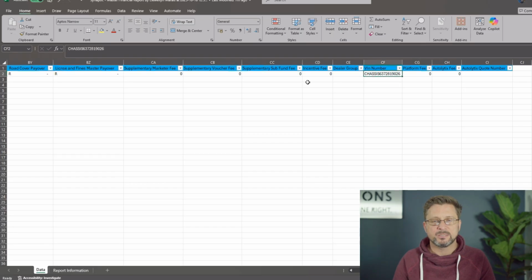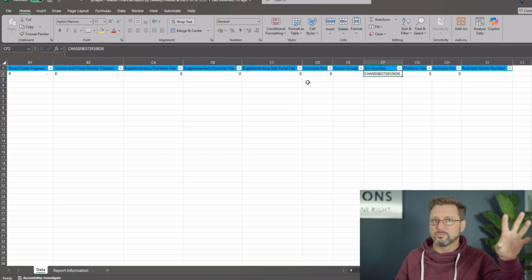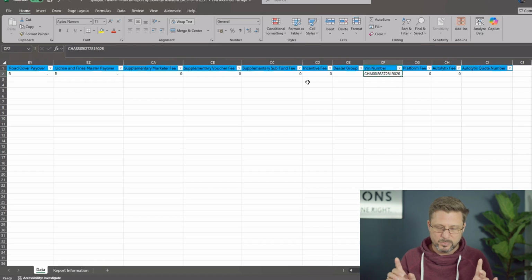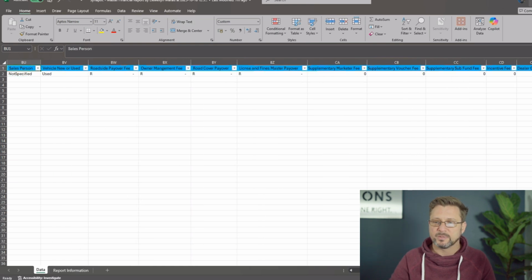I give you a chassis or VIN number. Sometimes you would like to tie the information, get one full report where you're merging, for example, your data report with your financial report. So I've got you a chassis number so that you can do a VLOOKUP or cross-reference each one. And that, for example, is your financial report.